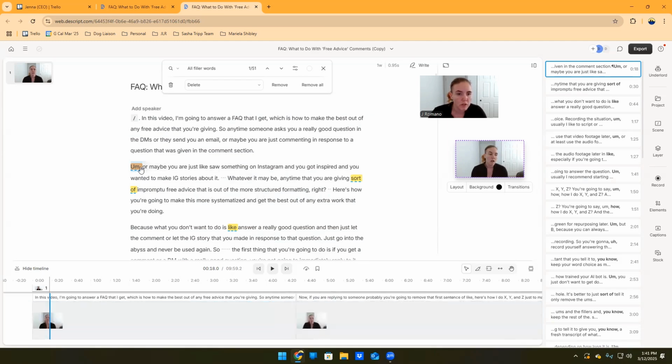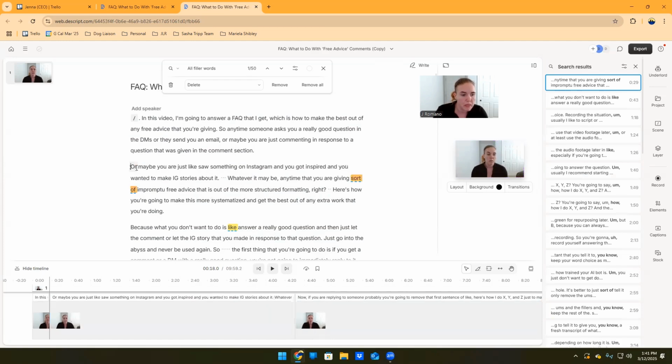So what we're going to do is go one by one for right now. We'll go to this one, and we can see right here that it's actually removing the pause. So what this means is that if I just hit backspace, it may end up deleting the gap. If I hit play, let's start it back here. In the comment section, or maybe okay, there's enough of a breath there that it didn't remove any gap. So that's good. We can just leave it like that.